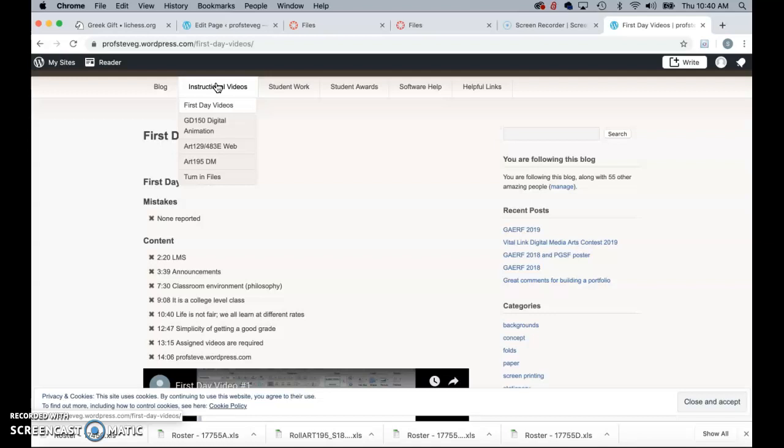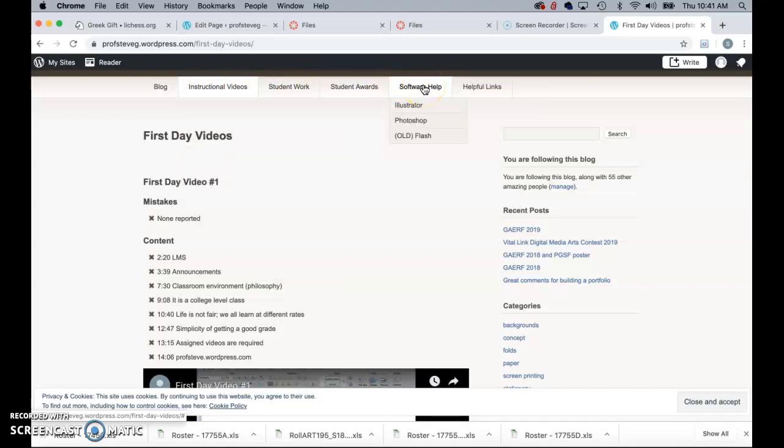But just to orient you with it, let's say, for example, you are in the 195 class. You would go down here, as it would say in the first announcement, watch the set 1 videos and answer these questions. And then it may say go to set 2 and watch the first video. So just trying to show you how to navigate through here. Also, it may say to watch some videos under here.